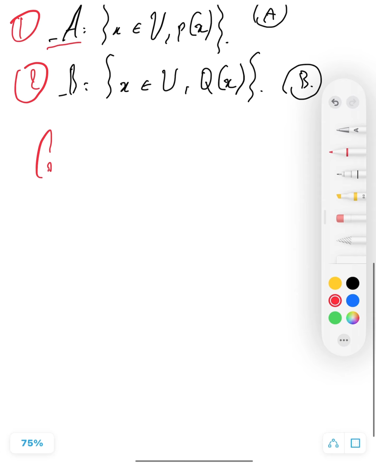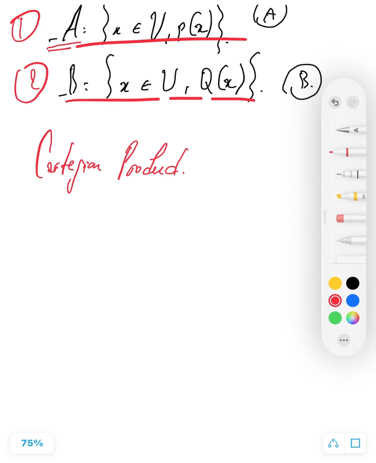So the Cartesian product between two independent sets, A and B, which have nothing to do with one another, is like we're asking: let's make one choice from the collection of elements from A, and let's make the other choice from B. And that's exactly what we're doing.